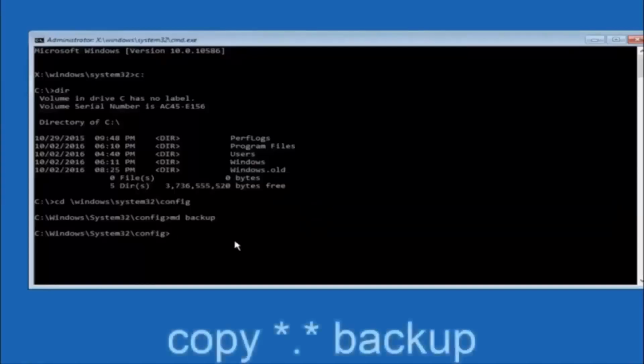At this point you want to type copy, C-O-P-Y, space, then you want to do the star symbol above the 8 key, then a period or a dot, whatever you want to call it, then another star sign, and then another space, and then type backup, and then hit enter on your keyboard.